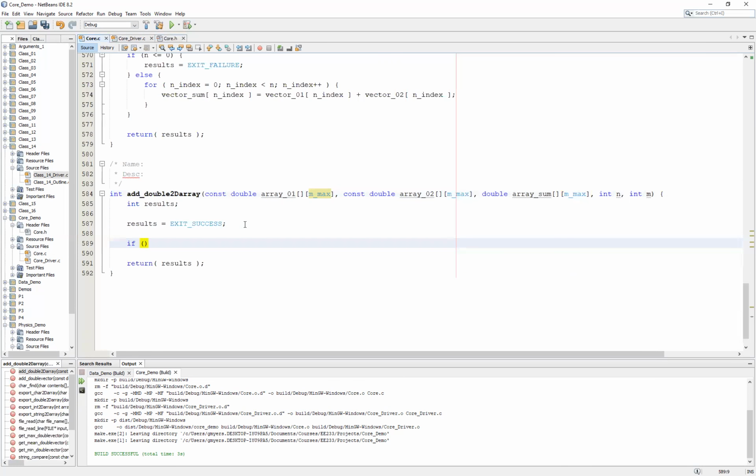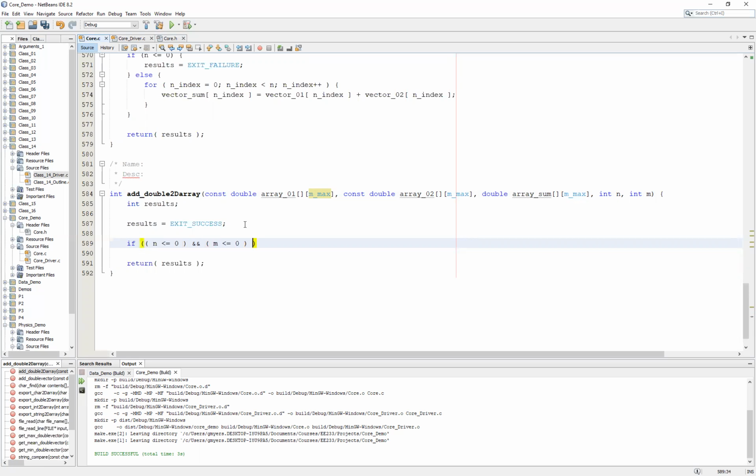The first thing we want to do is check three conditions. We check to see if our n is less than or equal to 0, because we said that was a deal breaker, as well as whether our m is less than or equal to 0.